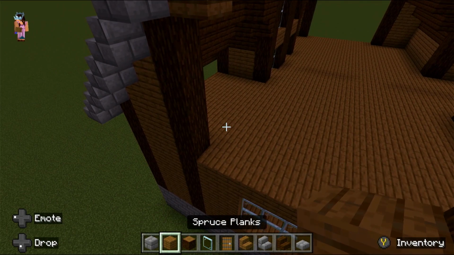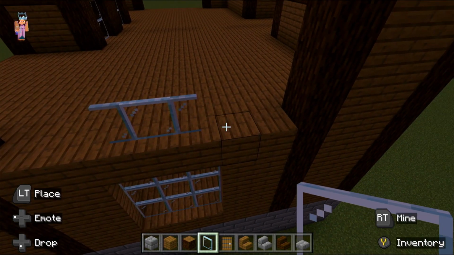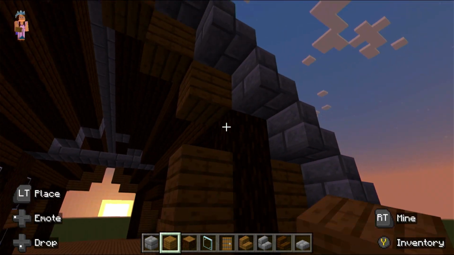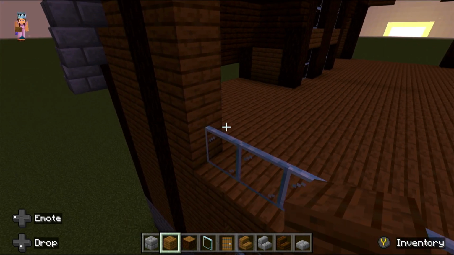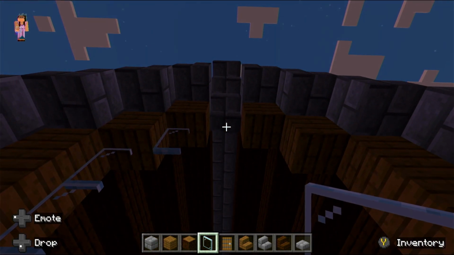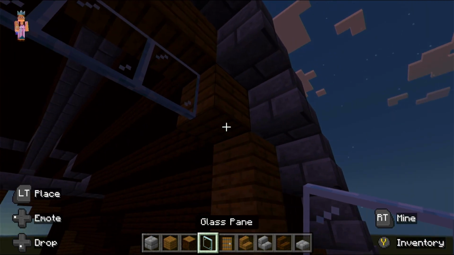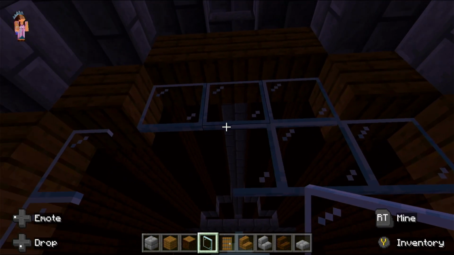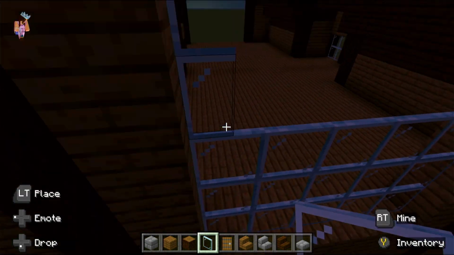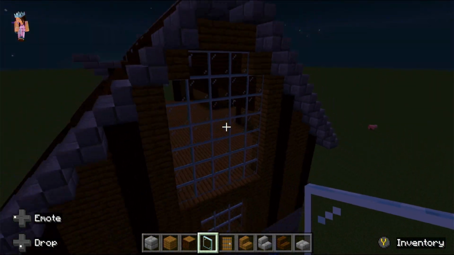Now here is where it gets fun. So place 3, 5 glass, and then you're going to fill the ends in with planks. And now you're just gonna go up with glass. Until you hit that, and then you're going to close that in with planks. But these are basically just 2 gigantic windows on either side. So that's 1 window done.